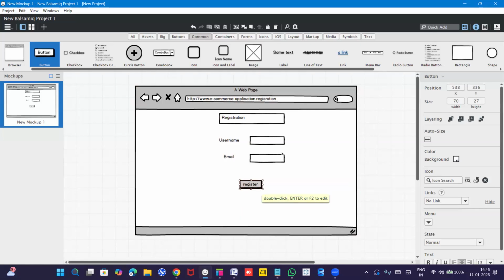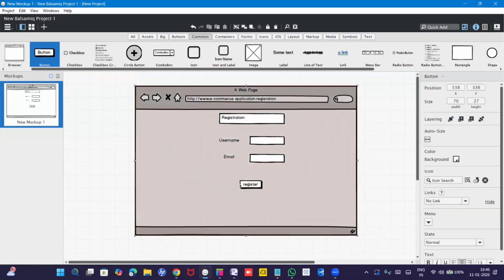If we are using a rectangle or a text input or a text area, it won't be redirected, because there is a difference between a button and text areas. Okay, so make sure to keep it in mind. This is the difference between the buttons and text areas and all. If we want to navigate from one page to another page, we need to use the button option. It is an actionable state.